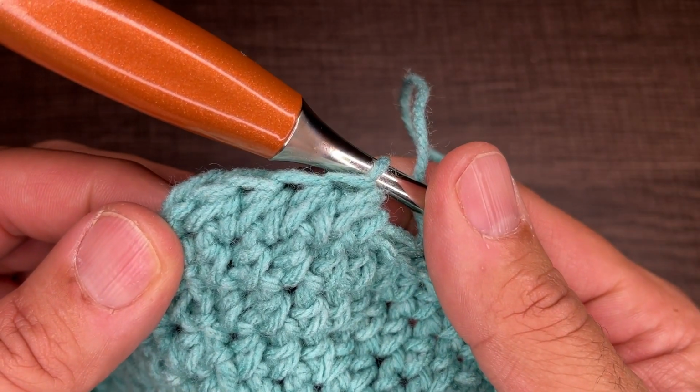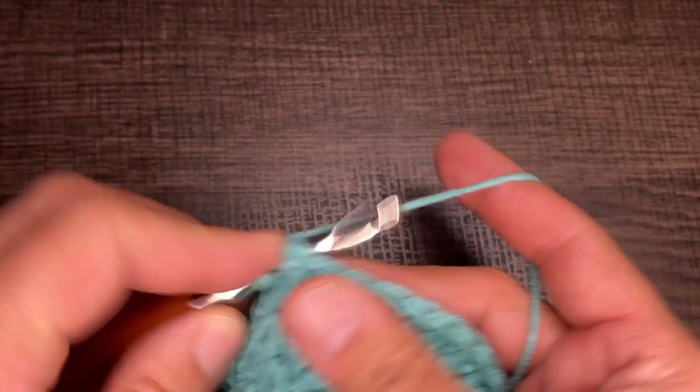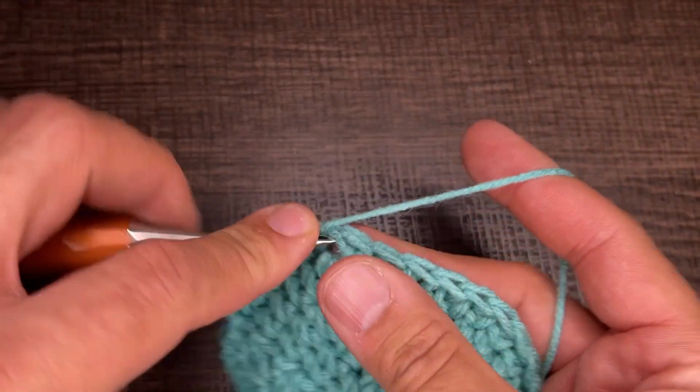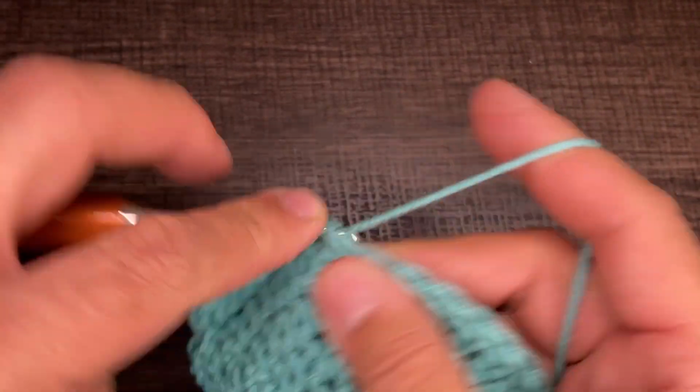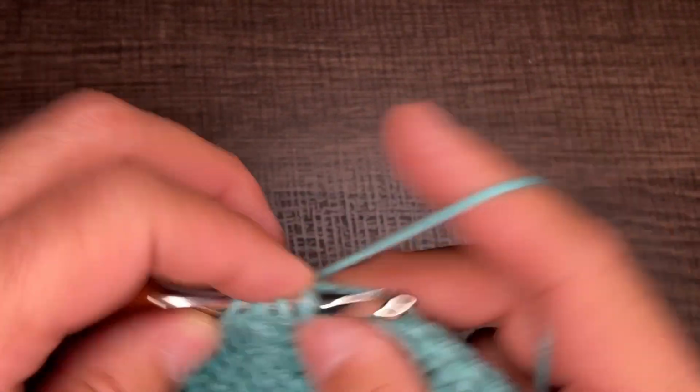And that's what it's looking like. Okay, so you're going to want to do that for every stitch of this round, just like this. Okay, so continue doing that, and I will see you at the end of the round.